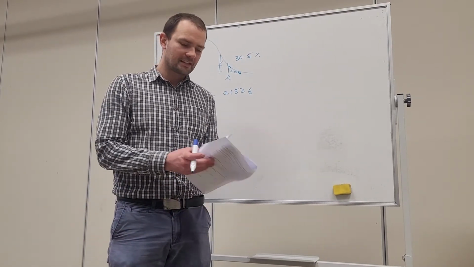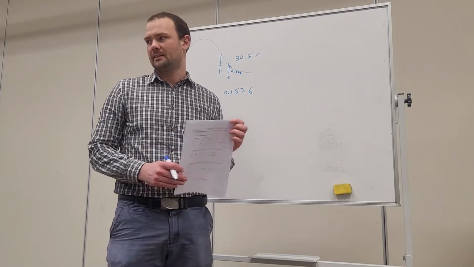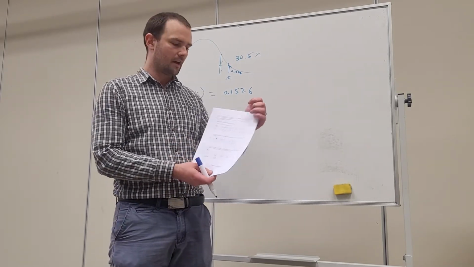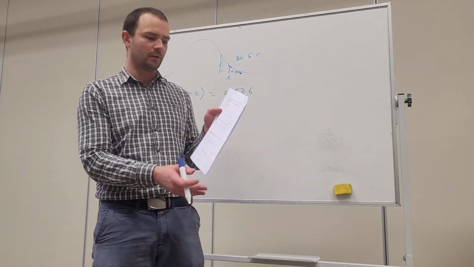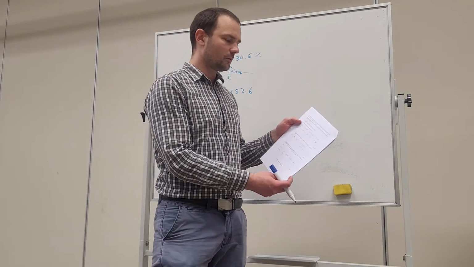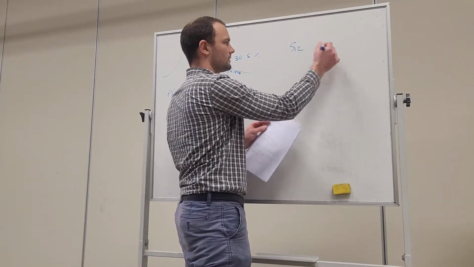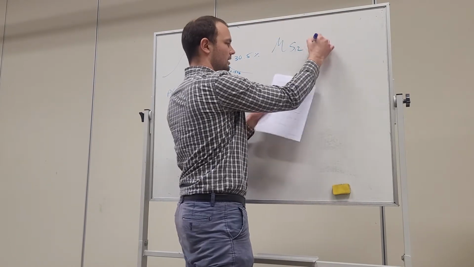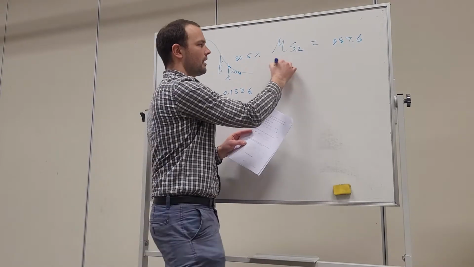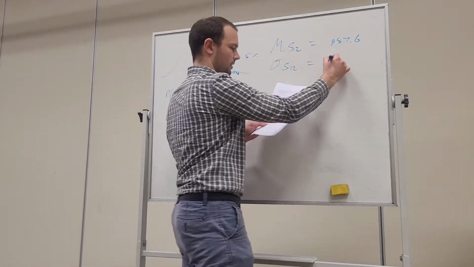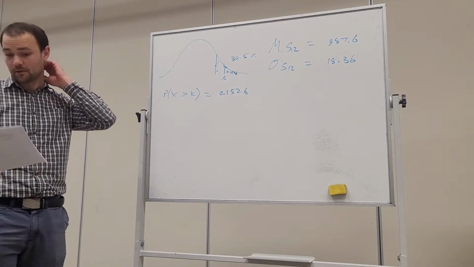So with these stats questions, what you'll notice is they can be a bit overwhelming with text. All right, and so our trial is to go through and filter out what's the important information. So they're guiding you a fair bit. Consider S12, state the mean and standard deviation of S12. So that one's pretty okay. I got 987.6 for the mean of S12, and for the standard deviation of S12, I have 18.36. Everybody okay with that?